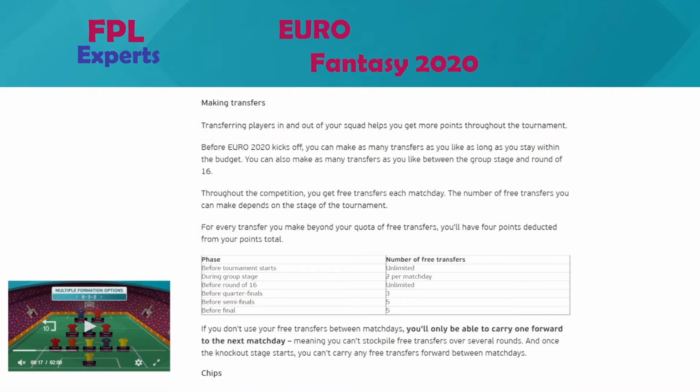The most important part is the transfers. Different numbers of transfers are available throughout, starting with unlimited transfers at the start of the season. Then there are 2 transfers per match day during the group stage. Then starts the round of 16. There are unlimited transfers before the round starts, followed by 3 for the quarterfinals, 5 for the semis and 5 again before the finals. There are 2 chips available, the wildcard and the limitless.